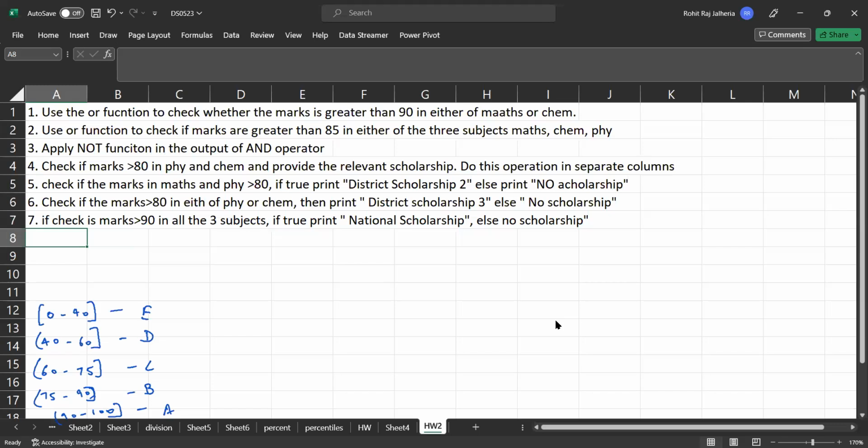Right, so the significance of a function depends purely on the requirement. These functions are used based on the requirement. You need to understand how any particular function works and what exactly it does. So when a question comes to you, you will be able to solve it if you know how to use the functions of Excel. These are purely use case based scenarios. The usage of the function will be based on the use case scenario.